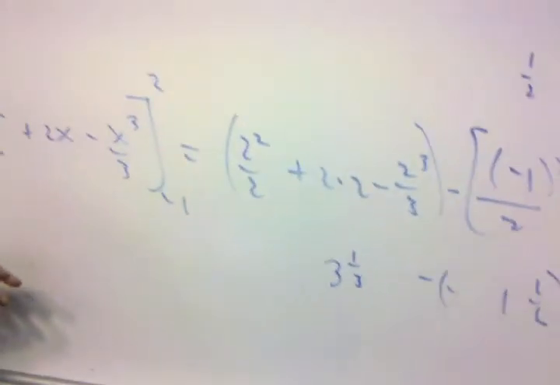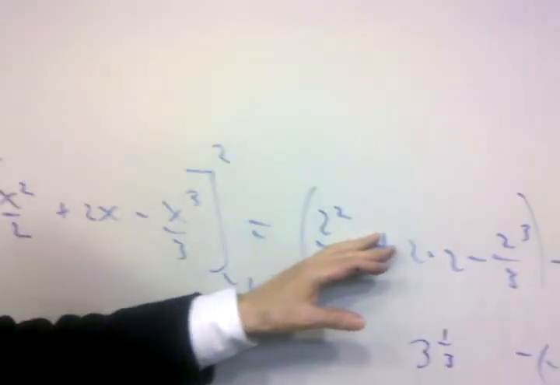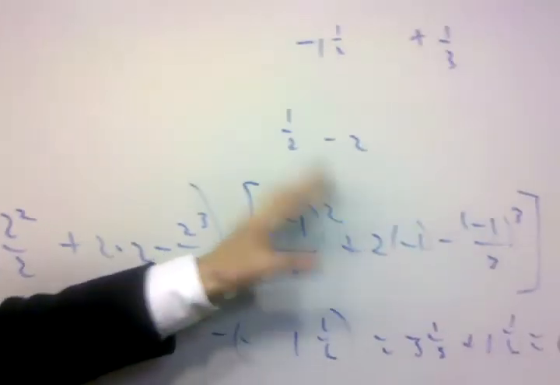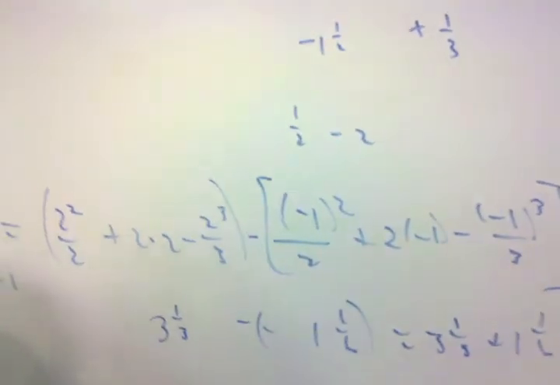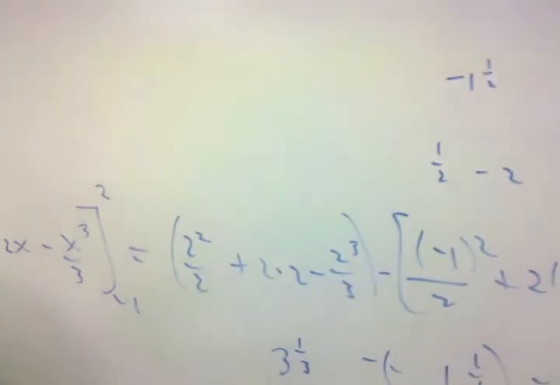What does that mean? It means I compute this with the upper bound as a number. I compute it with the lower bound as a number. I subtract the two. Very good. I didn't make a mistake with signs, which you have to be careful with. Then we get the final answer.